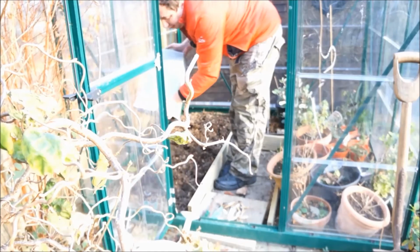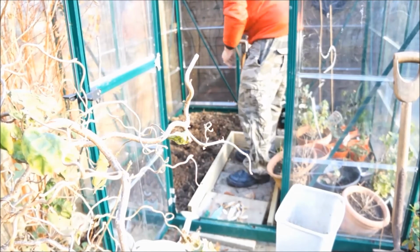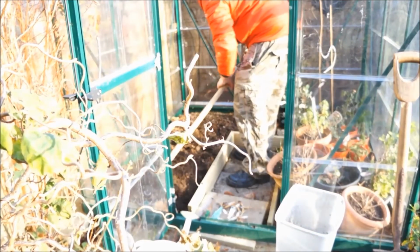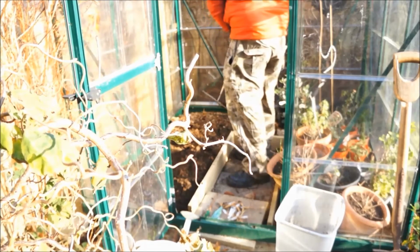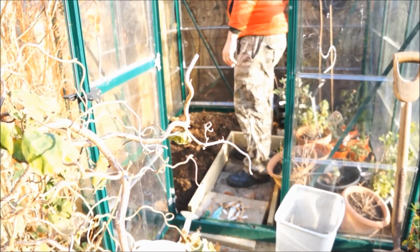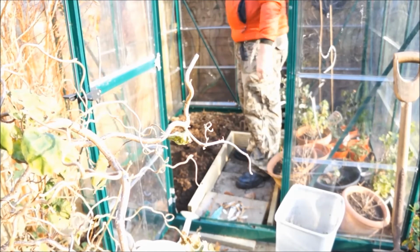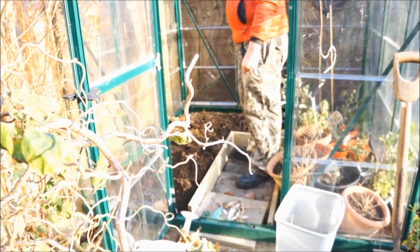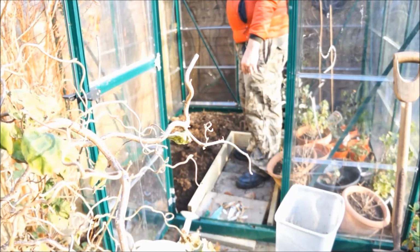So, why do I think the sweet potato didn't do as well, despite it supposedly being warmer? I think the water. I thought I gave them plenty of water, but perhaps they needed more. I've got a plan for that. And also I'm still working on the soil here. There used to be a shed on this patch, so the soil was quite compacted. I forked it over a bit and laid a really good lot of horse manure and what have you to try and boost the soil up, but perhaps that wasn't enough.